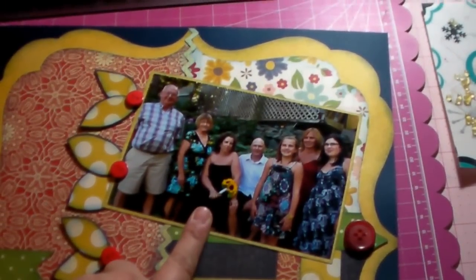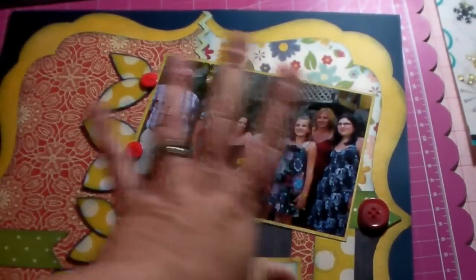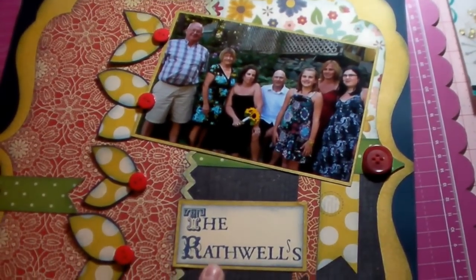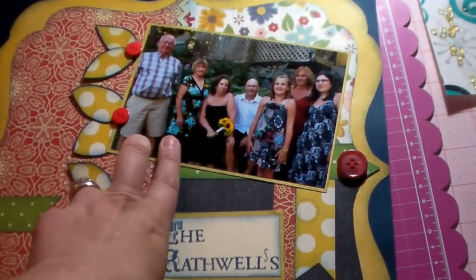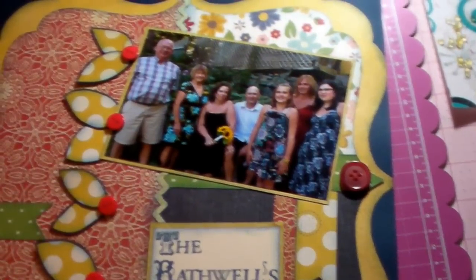Now, today is our second anniversary, so that tells you these pictures are 2 years old. And I inked the whole thing and matted this with the yellow cardstock. And then I used a set of stamps that I got from Michaels to stamp out the Rathwells, because that's my husband's last name. So that's his parents, his sister, his two nieces, and him and I in the center. So that's the first one.